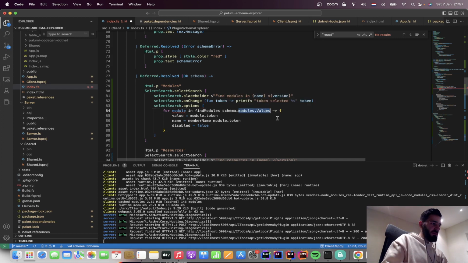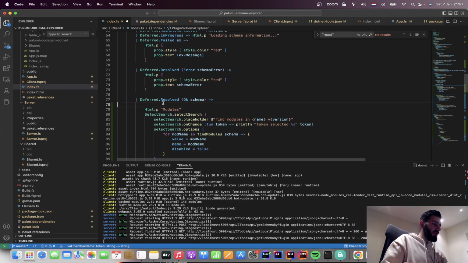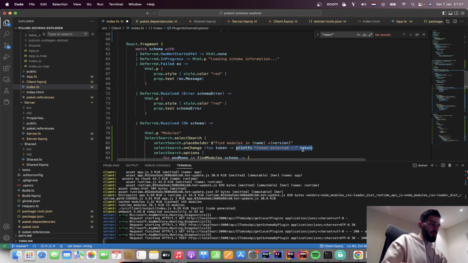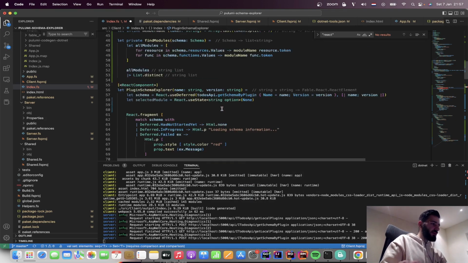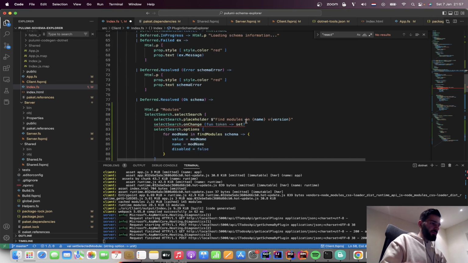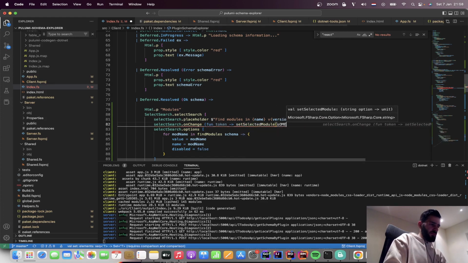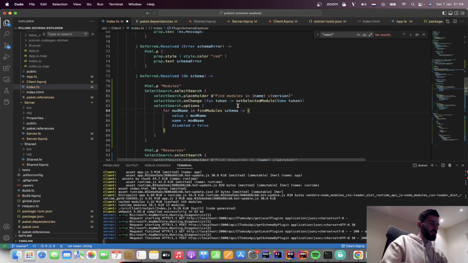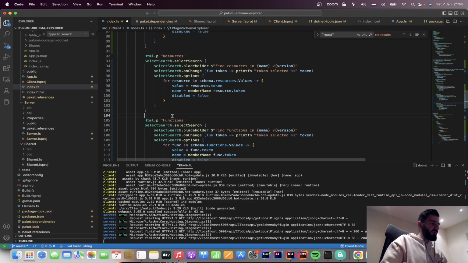Find modules from the schema. Mod name disabled. Okay. We still don't have it selected. So once you select a mod name, we set the selected module and set selected module. Token, and here we will filter by them in a bit.